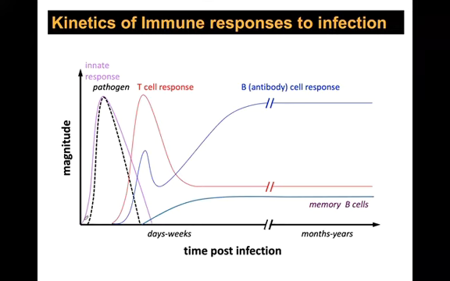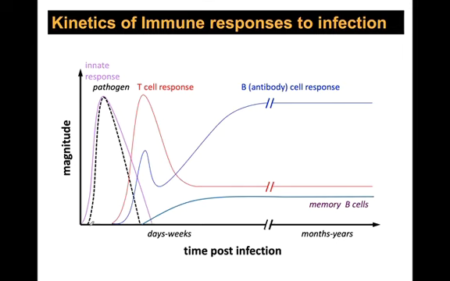What I want you to take home from this, though, is that even as the pathogen enters the body, as soon as it gets in, the innate system can see it. And even after you can't detect the pathogen anymore, you see there's still an innate response that's making a response to the leftover bits of this. And so if it's a bacterial infection, even though there's no live bacteria, there are still PAMPs that are derived from that. Okay, so the purple here is the innate response detecting the pathogen. As long as the pathogen is there, the innate response is detecting it.